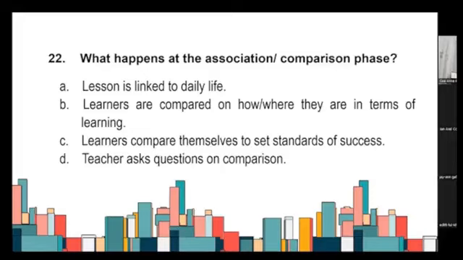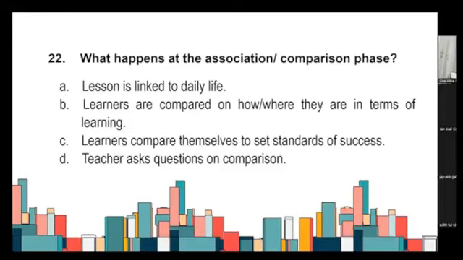Okay, so what's your answer? Okay, that would be lesson is linked to daily life, no? Okay, so lesson is linked to daily life because of the association. Yes, letter A, correct. So the association or comparison stage allows the learners to make associations or comparison, leading to generalization. Okay, so that's it, as I've explained earlier.